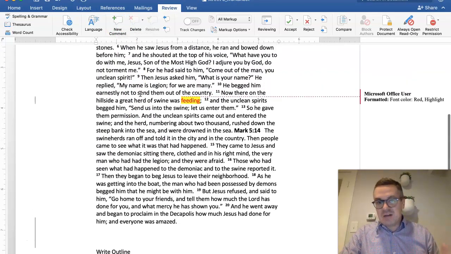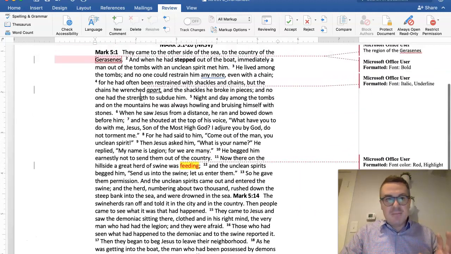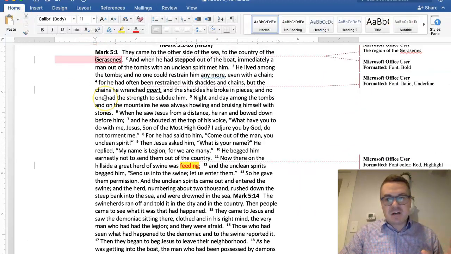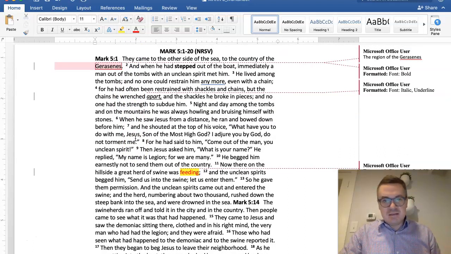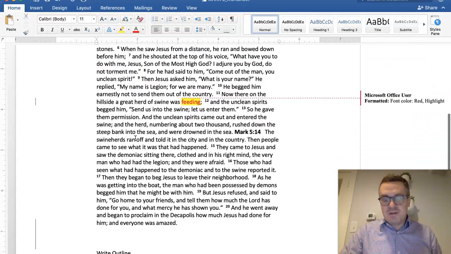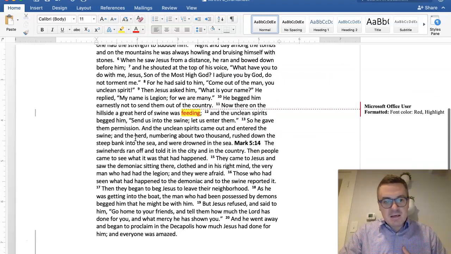The rest is stuff that's already built in to the home page of your Microsoft Word software, such as highlighting, underlining, all of that. And that should hopefully be fairly intuitive and easy to figure out. I'm guessing most of you have done some of that before. So if you have any questions, feel free to reach out to me.